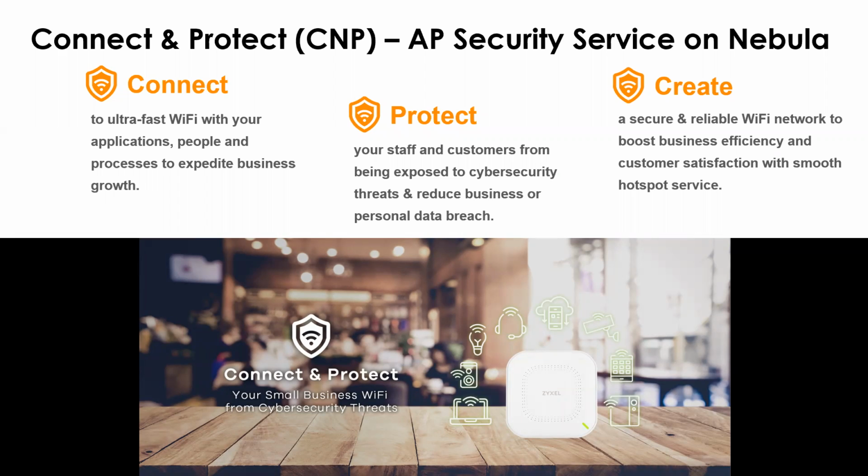This is licensed on a per device basis, unlike the Nebula licenses for the Nebula Control Center. So maybe you've got a retail store with a number of APs back in the warehouse, and one or two APs in the storefront where guests may be going. You can simply put the license on those two APs that are out in the public area and leave the service off the other APs back in the secure area where only employees will have access.